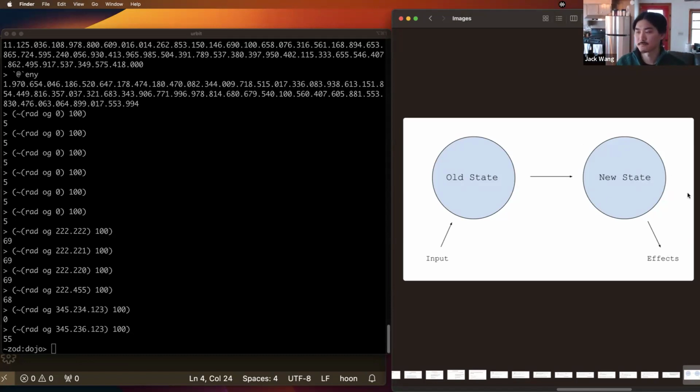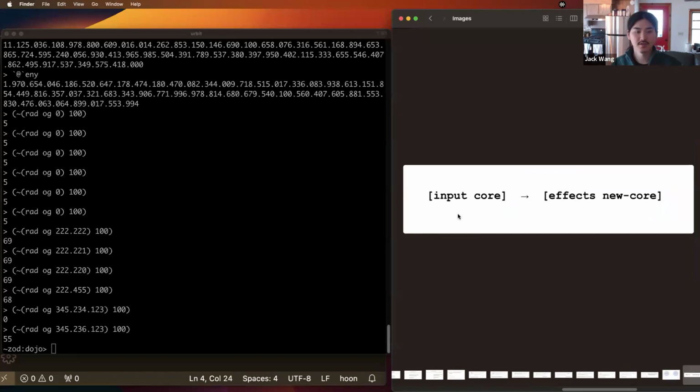And you can do this as long as you want, right? So then you have this new state that can receive some input, and then you transition to another state. That pretty much describes the functioning of every operation that's occurring on your Urbit computer. Since every substantial piece of code in Urbit is a core, in practice, this looks like a pair of input and some core transitioning to a pair of possibly some effects and a new core. And you do this on and on for every computation that's occurring.